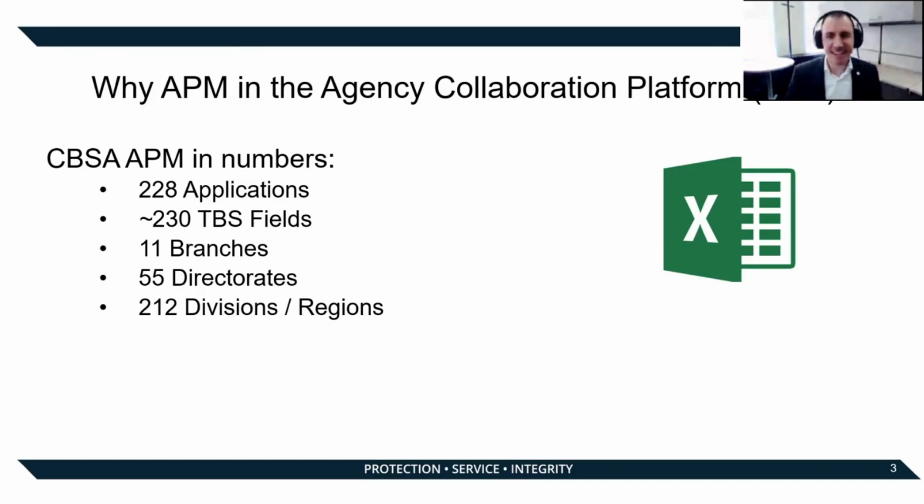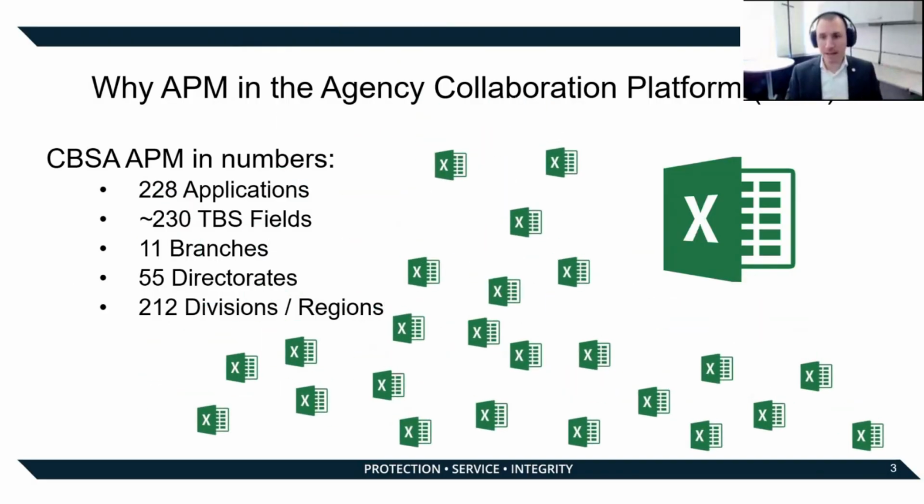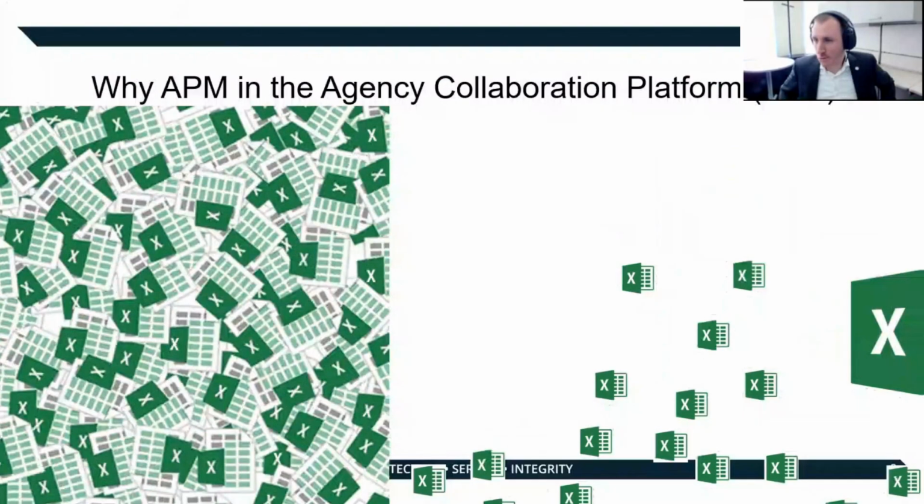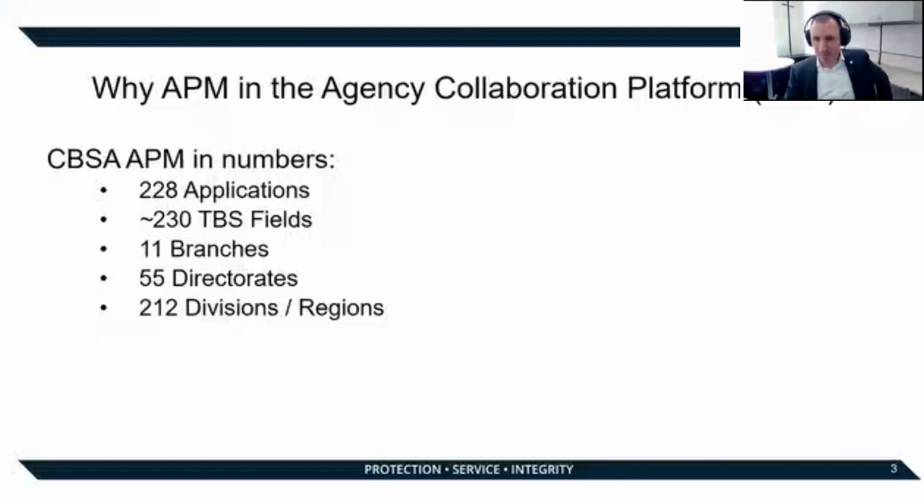Excel spreadsheet. We can't pass along one Excel spreadsheet across 11 branches. We needed to make copies for all branches, and they made copies for their directorates, that copied them to their divisions. So yeah, we are totally buried in Excel spreadsheets there. Sorry for bashing a bit on the past.